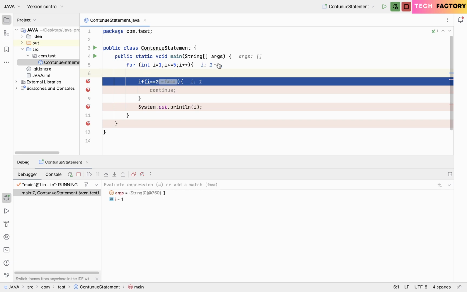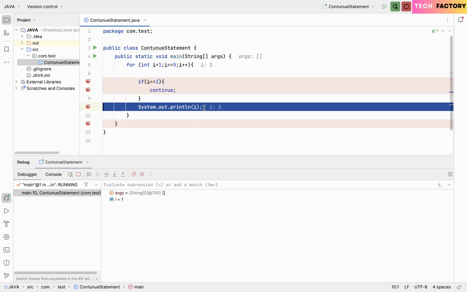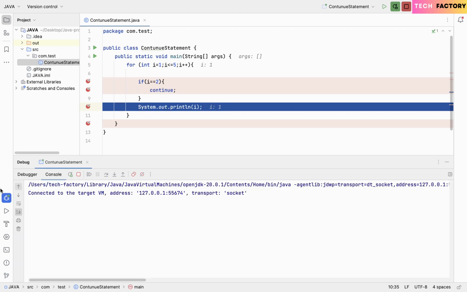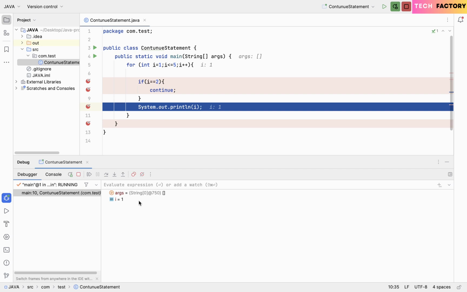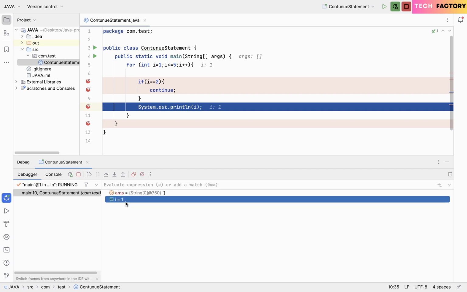The first iteration is starting from 1, so the value of i at this point is 1. Now I will step over, and the if condition is going to be false, as you can see here, and the debugger is coming out of the if condition and will print the value of i, which is 1. You can see in the console that the value of i is 1.